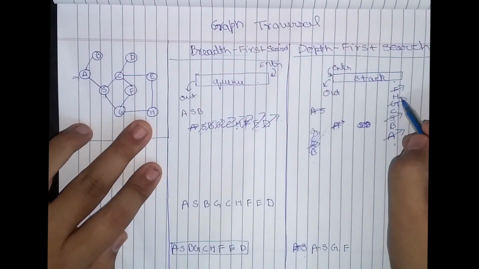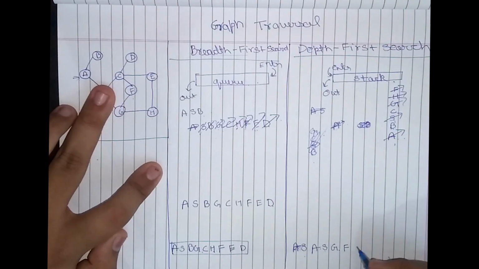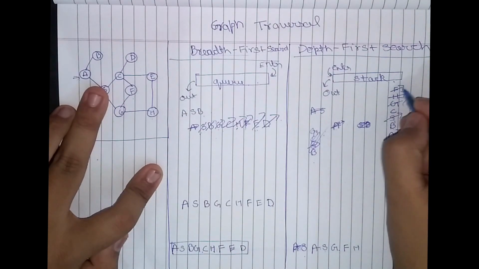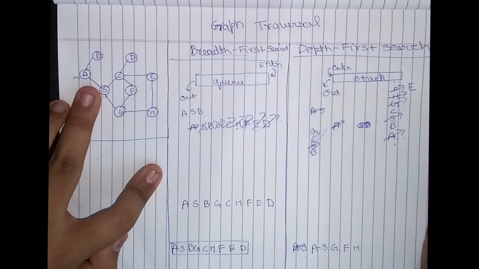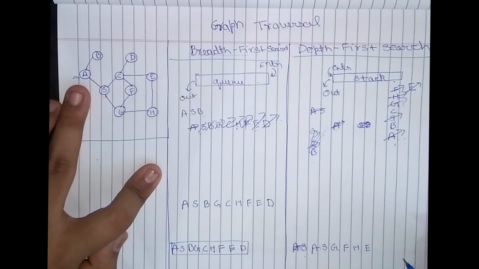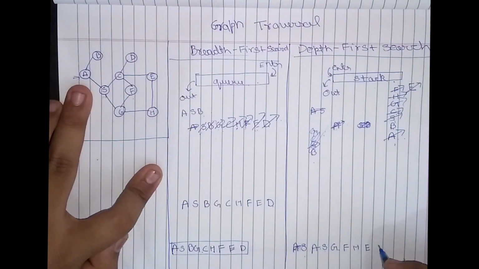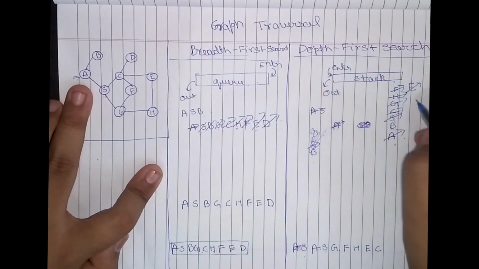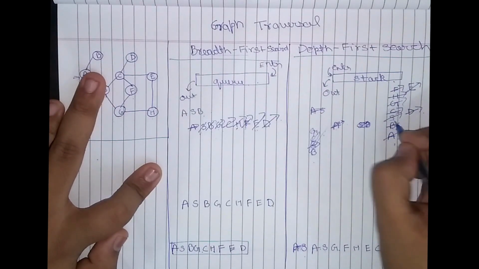We go to H and see what it is connected to. It is connected to E, so we'll pop it out and we'll add an E to the top of our stack. Now E is also connected to C, so we'll pop that out and we will visit C later on. And now we'll visit C. Now C is connected to D, so we'll add D to the top of our stack. Now D gets popped out, D is connected to nothing, and then B gets popped out finally.